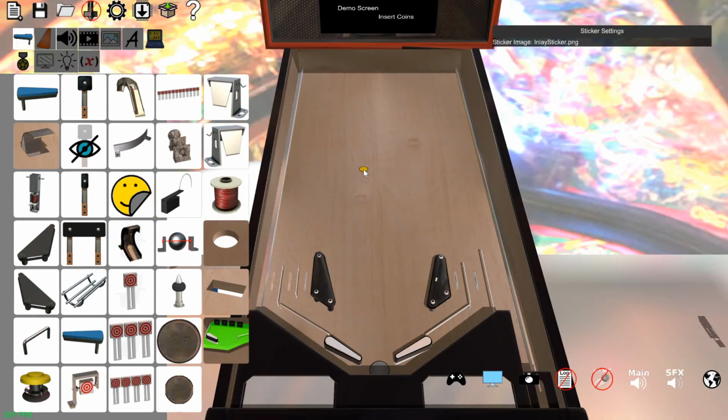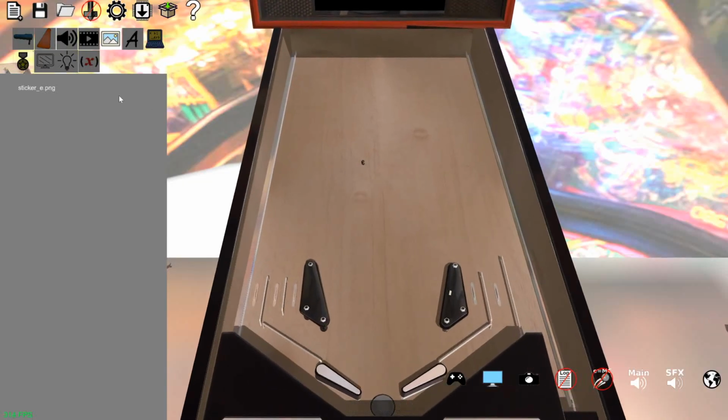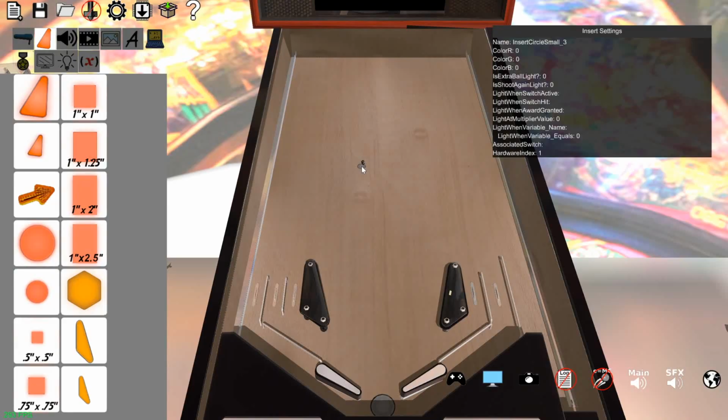We got stickers, so you drag these down. You can put any image on them, so I'm just going to drag in a sticker from the Metallica game here, and you'll see we have a sticker there. These usually just go over lights, so they don't actually do much other than render there and look nice, and usually you have a light there. But when you export the game, you put stickers over lights, so all that stuff will get printed as a sticker. It'll get cut out, and then you can just paste it right over the lights.